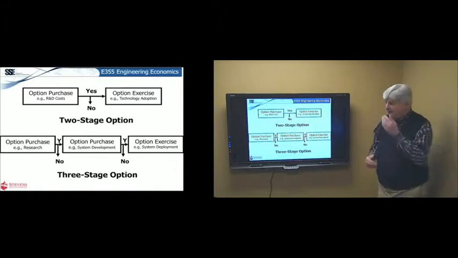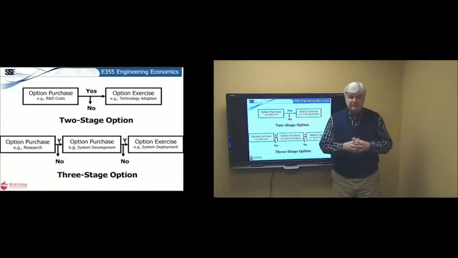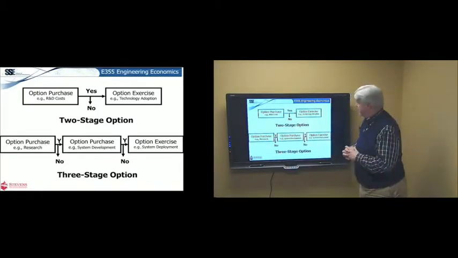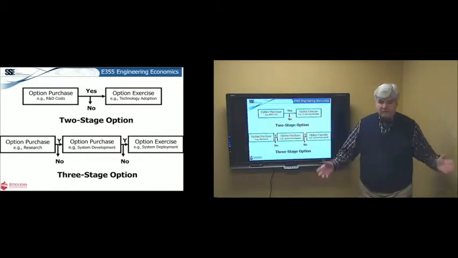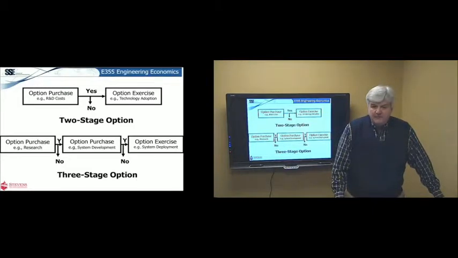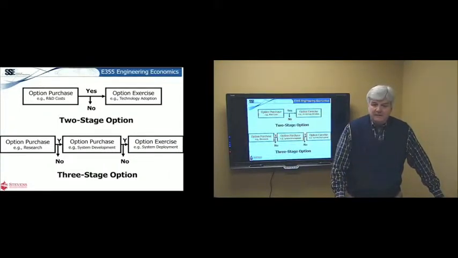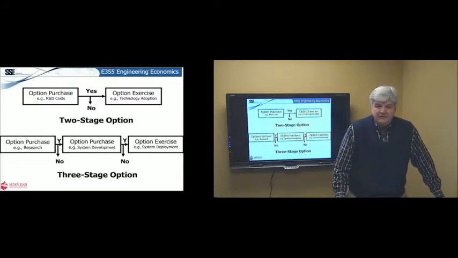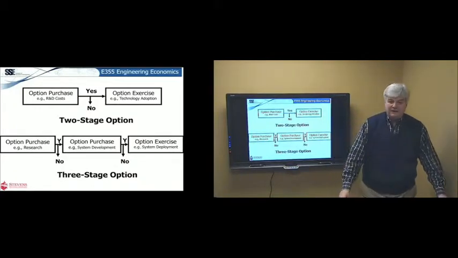So an option. One way to think about an option is I purchase an option by R&D costs. So I create a technology that I can potentially put in the marketplace. Then I have to decide whether I actually want to put that technology into the platform that I'm selling my offerings. Working with 3M, they invested for the distributed energy market in 3 technologies, knowing only one of them would make it to the market, but they wanted to have the option for any one of the 3 because they weren't sure which one would be the competitive technology at the time. So we use these methods to assess the value of those options to make sure that it exceeded the $20 million a year that they were paying to get those options.